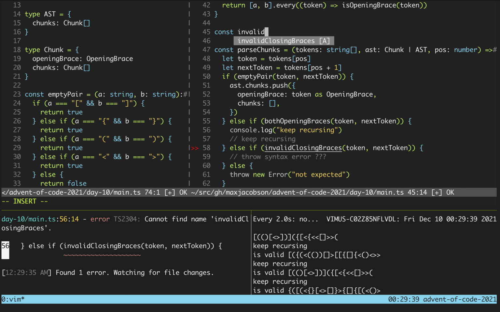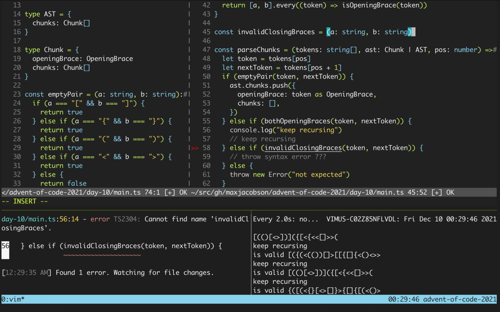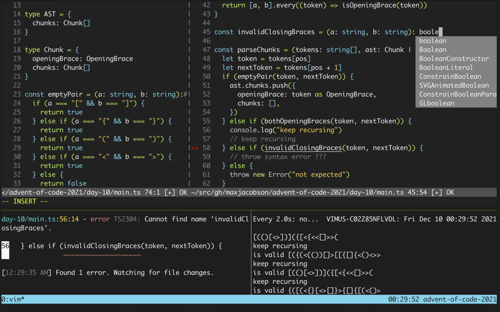So const invalid closing braces, a string, b string, and boolean.